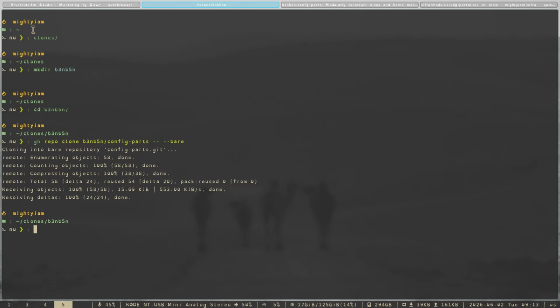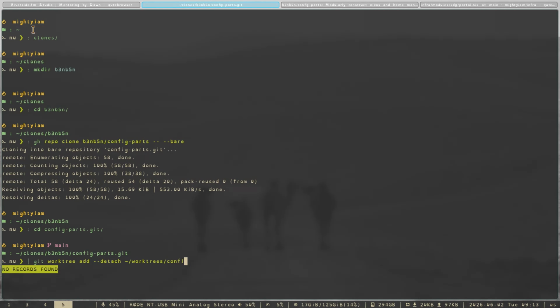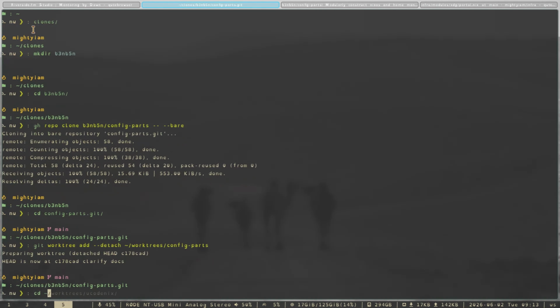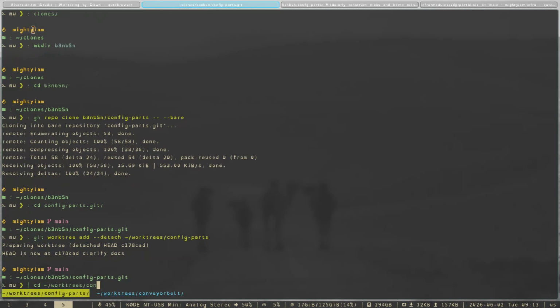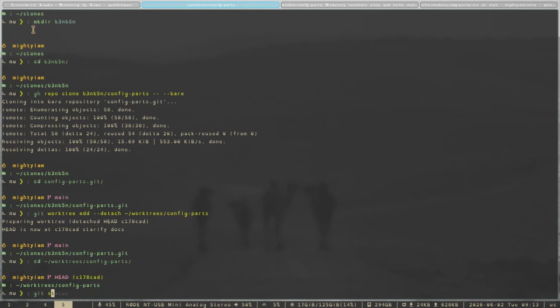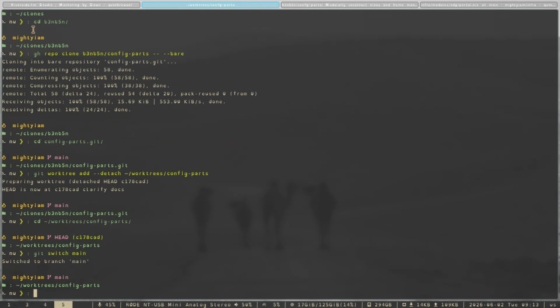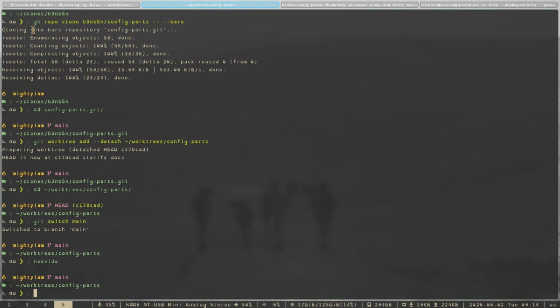I'm cloning it bare because I use git worktree add, and then I'm putting it in worktrees under just config parts, and then I go there. It's a bit of a hassle, but I didn't bother optimizing it. Then we can switch to main and open an editor here. See what you got.